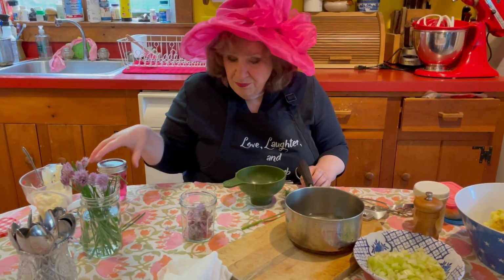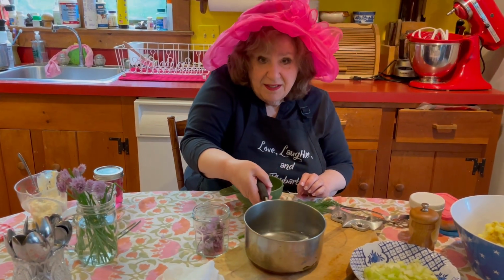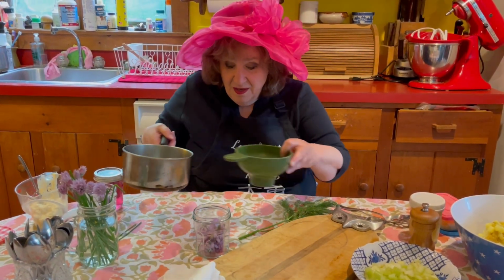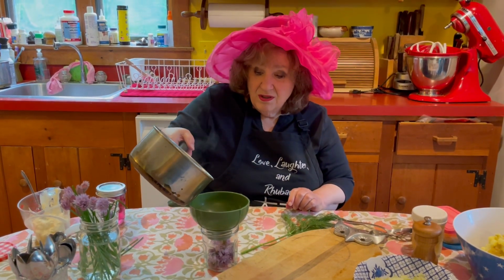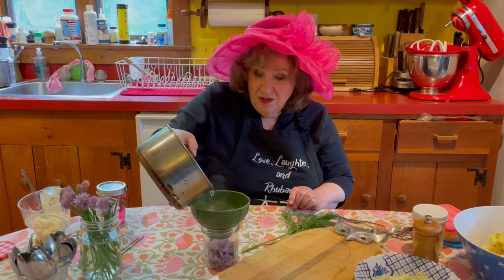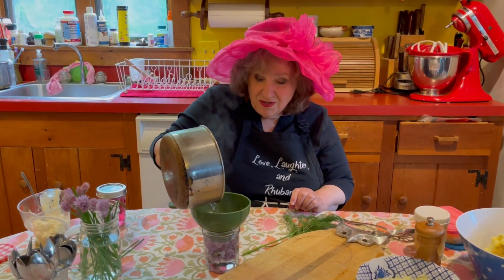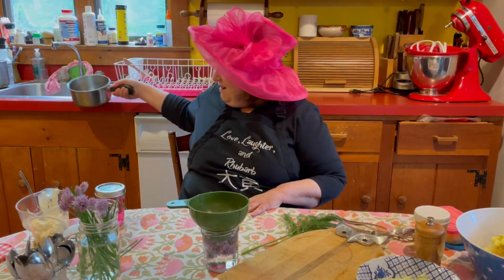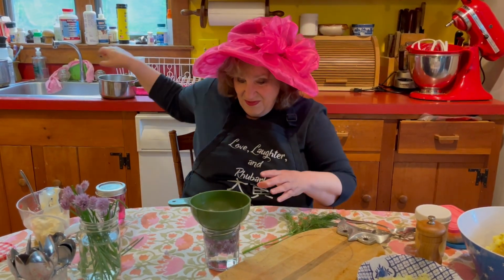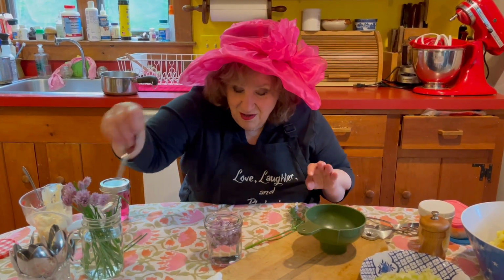Then I have heated some white distilled vinegar. You don't boil it. You heat it just till you can smell it and little bubbles start to form. And you have that in a nice heat-proof glass, like a mason jar or whatever. You pour your vinegar over the blossoms. I think that's good. And then I'm going to push them down a little.